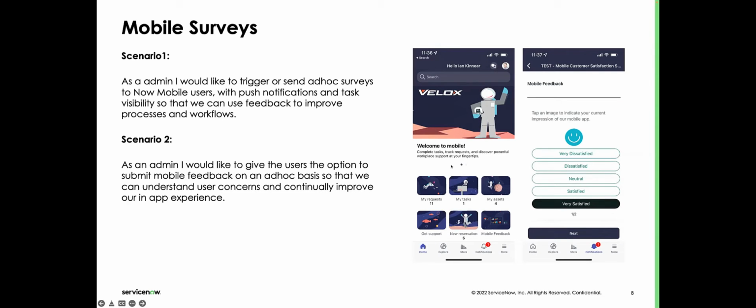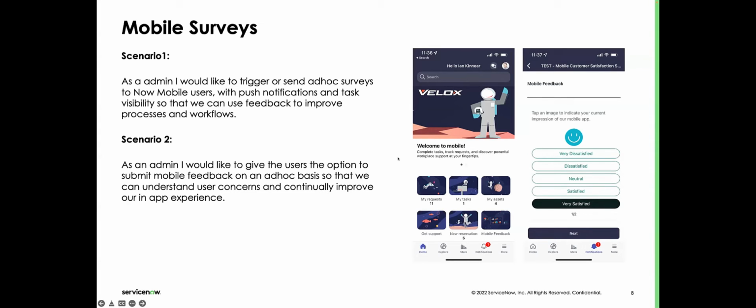Thank you very much. So today for mobile surveys, I'm going to walk through 2 use cases with everybody. What we want to look at first is a very straightforward use case. As an admin, we'd like to trigger or send ad hoc surveys to Now Mobile users, and we want users to be notified by push notification.